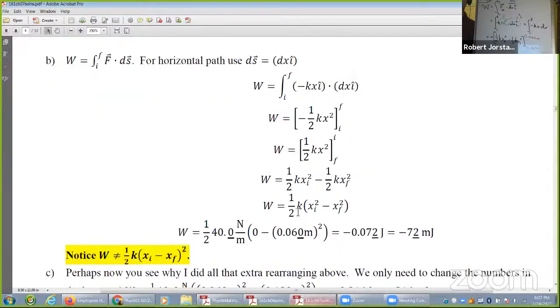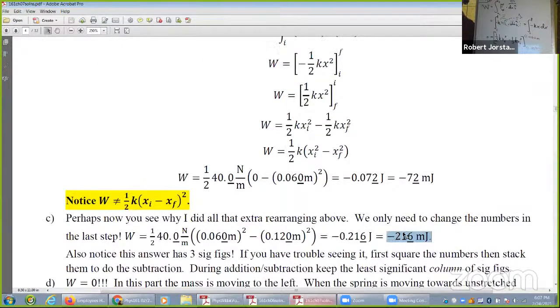So basically, if we plug it in, I ended up getting 216, which is actually 3 times the amount. Now, what some people do is they look at this equation and see, oh, if you stretch it twice as far, if you go out to 12, shouldn't you get 4 times as much work done? But again, it depends on not only the final position, but also the initial position. So this is something you have to watch out for. If we go from 0 to 12 instead of 0 to 6, then sure, it would be 4 times as much. And in fact, if you add these two together, you see that it is 4 times as much.